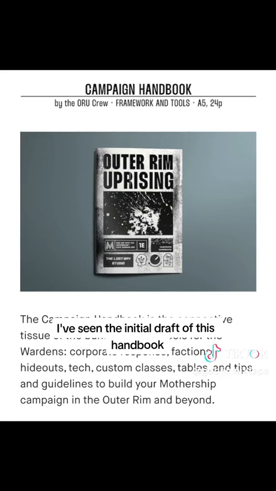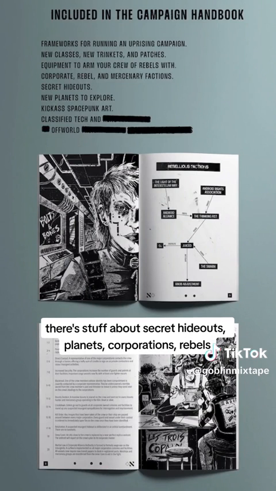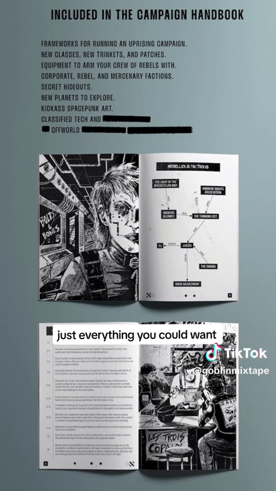I've seen the initial draft of this handbook, and there's some really cool stuff here. This thing is just chock full of cool information and art. There's stuff about secret hideouts, planets, corporations, rebels, just everything you could want.